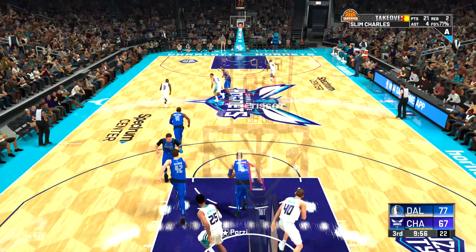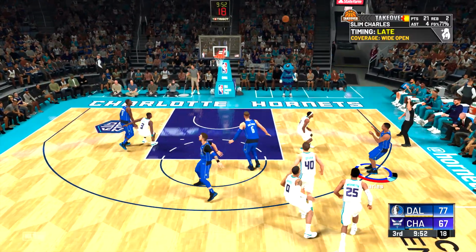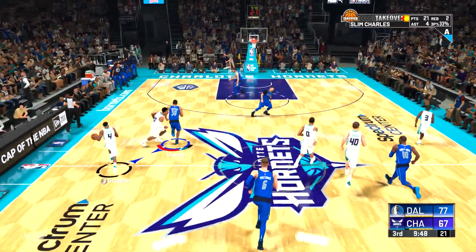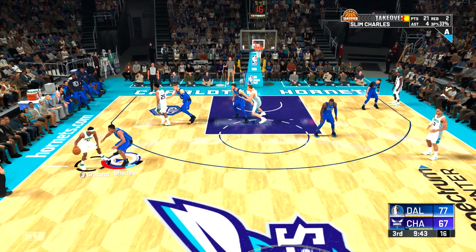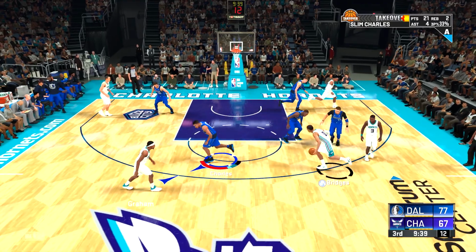And it's Washington missing. Well, this is the kind of shot we've come to expect him to make. He's got to be upset with that one. No good from Charlotte. And so Graham will bring it up for Charlotte, trailing by 10. At the conclusion of this game, they're off to Detroit, where they'll face the Pistons. And that one will start off a 3-game road trip for the team.